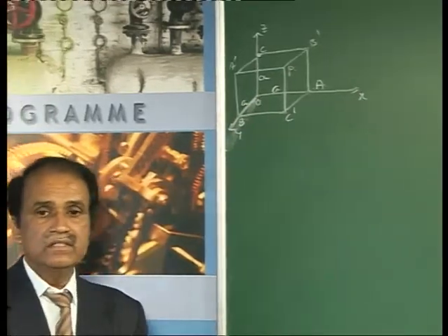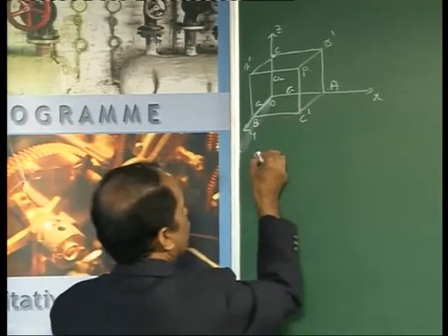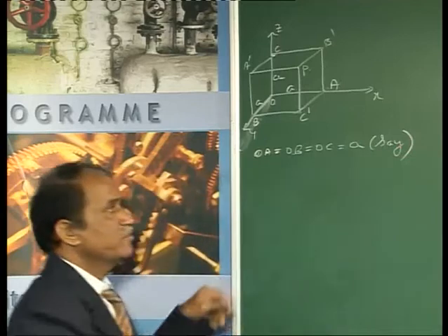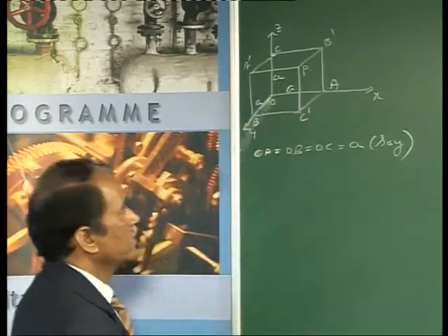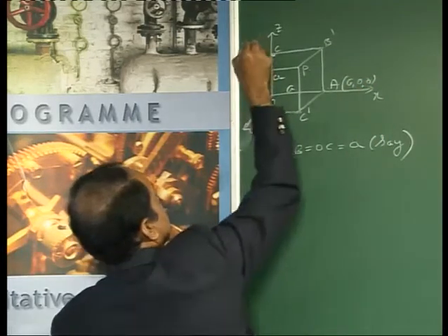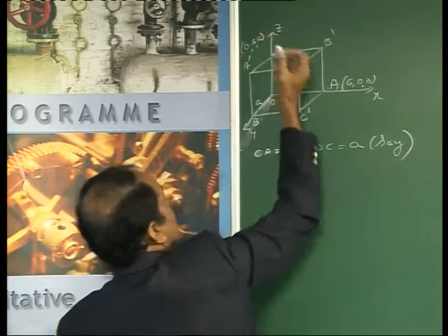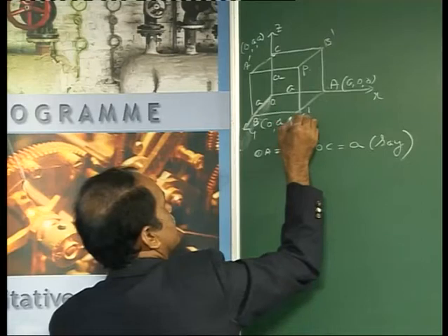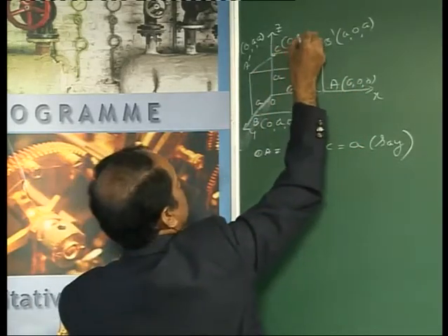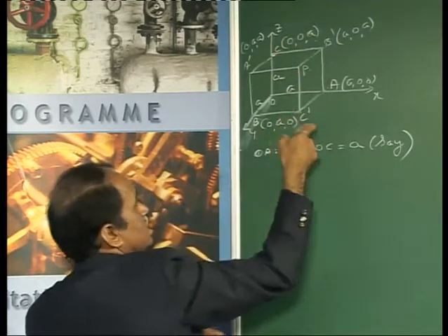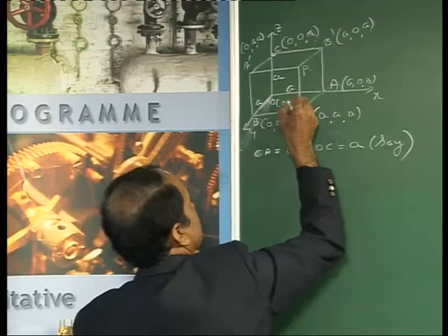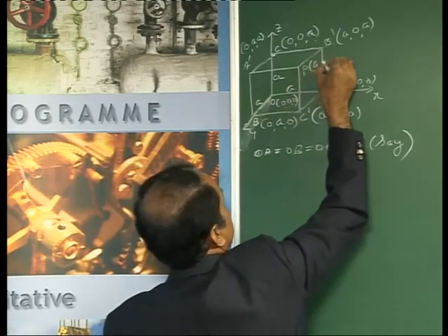Cube means you know that all the sides have the same dimension, so I can claim OA is equal to OB is equal to OC is equal to, let me claim some symbol, some notation I am taking. All the three sides must have the same value. Now this must be A comma 0, 0 and the opposite side 0, A, 0, and this B is 0, A, 0 and the opposite side A, 0, A, and this C should be 0, 0, A, because X is 0, Y is 0 on the Z axis, and the opposite side, that is A, A, 0, and origin all three are 0, and P is the arbitrary point that should be A, A, A.